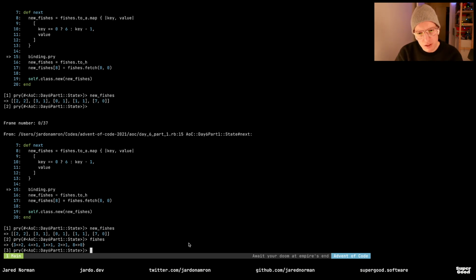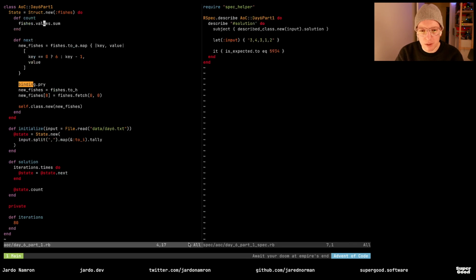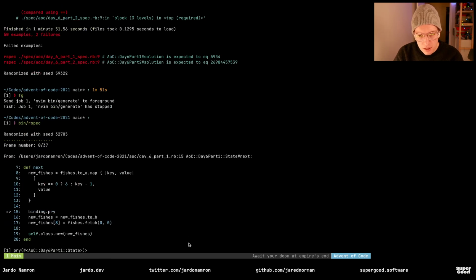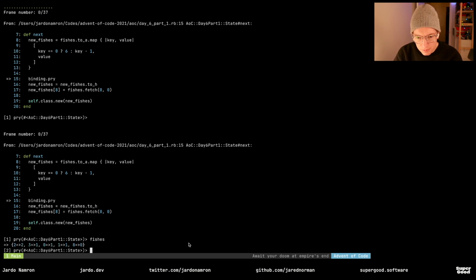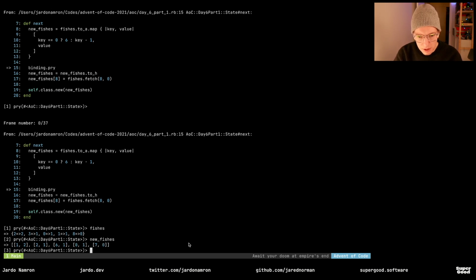Oh, new fishes equals. Oh, I see. I've introduced a new bug when I went to try and debug this. Huh. This is supposed to be new fishes. All right, now let's see if we can see my bug. So, new fishes is what I want to look at.